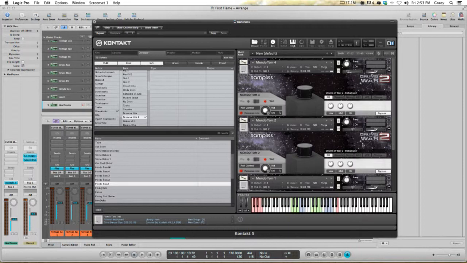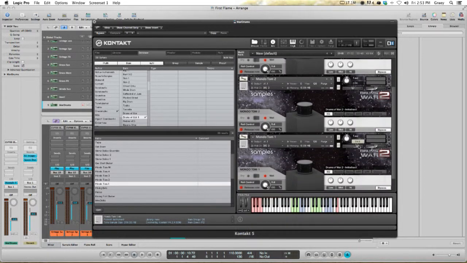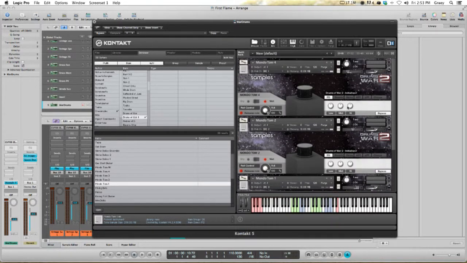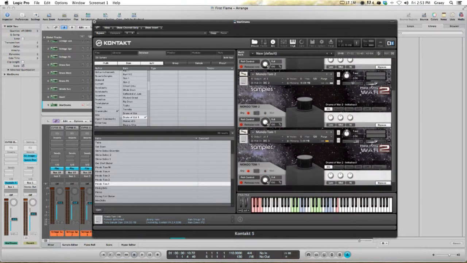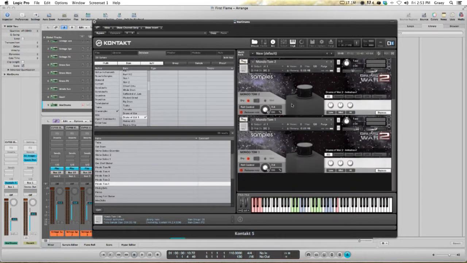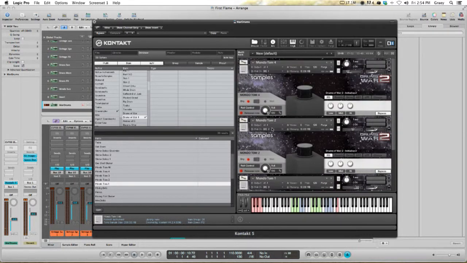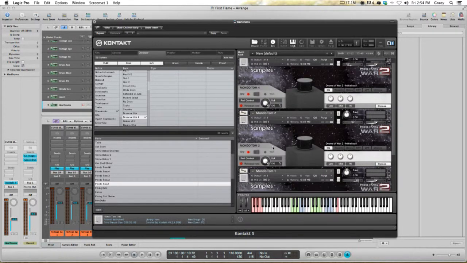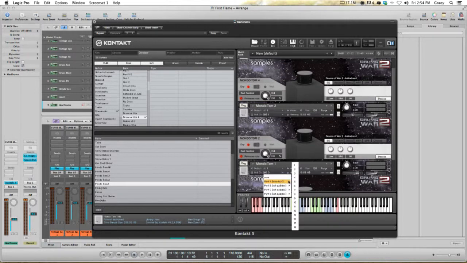Okay, we'll go left, center, and right. Let's do 56, yeah, close enough. Change all these over to dry since we're sending them through our own reverb. And perfect. Oh, right. Stupid me. Let's make these all one so that they run through the same thing.